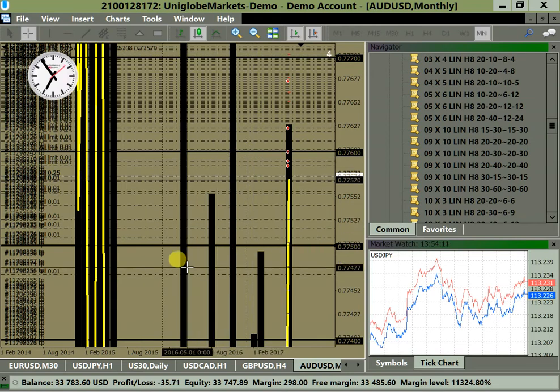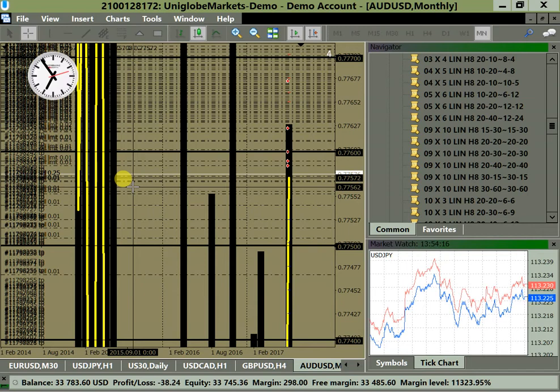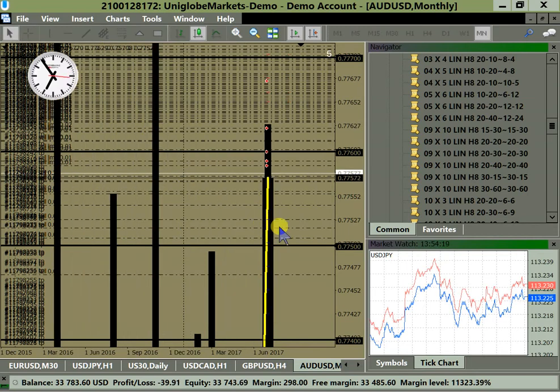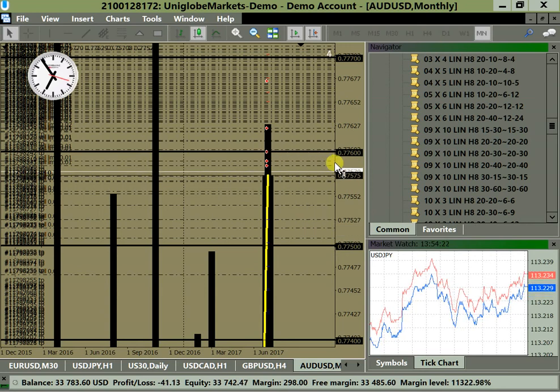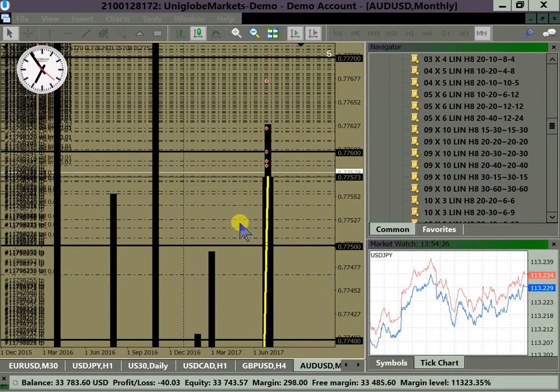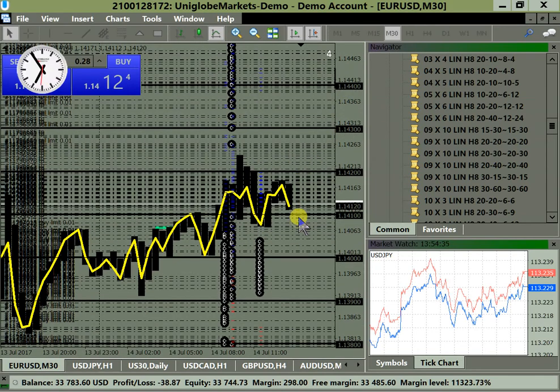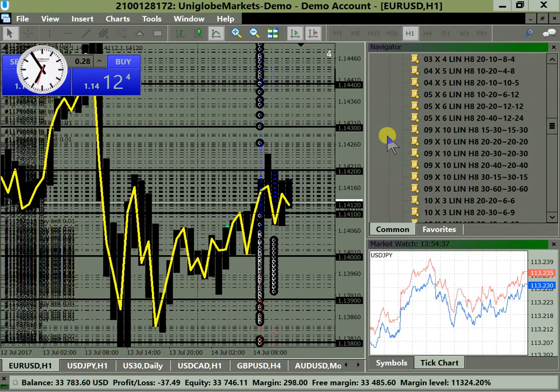So we made a new high for the year, because this is the beginning of the year right there, that dotted line. So if I zoom out, just looking at that wick there. So I sold into this back in the demo. Last night I traded 40 standard lots in the euro dollar for a rally for this move here.